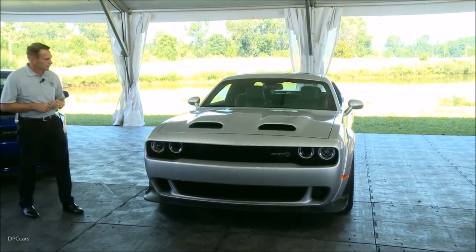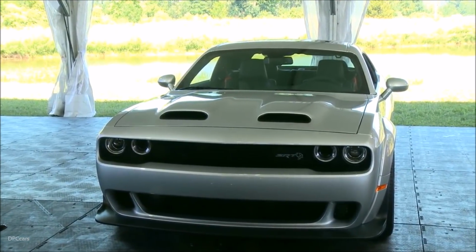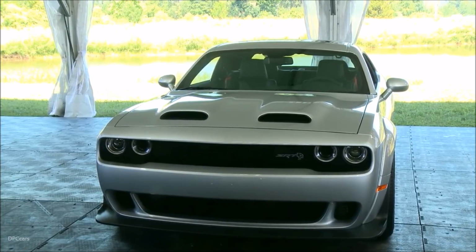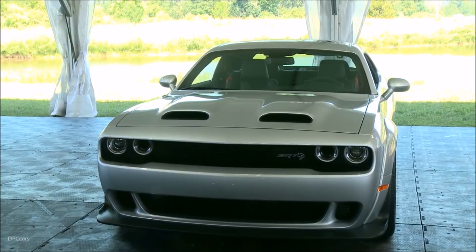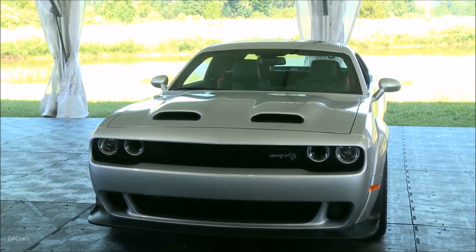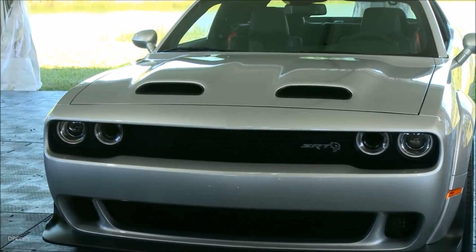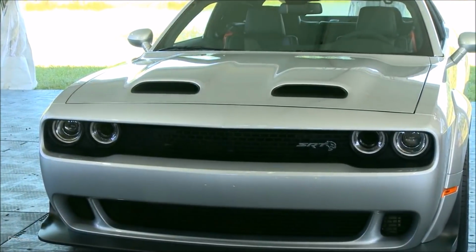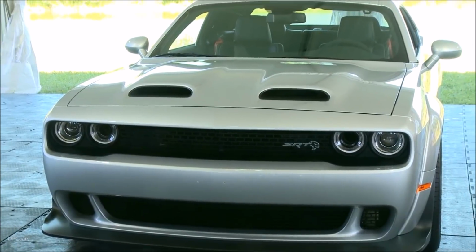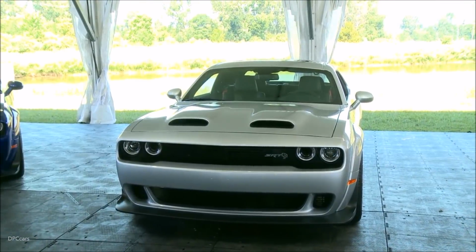So you'll notice a lot of the features waterfall from the Hellcat straight over to the vehicle from a performance standpoint. But what's key here is a couple of factors. Number one, I like to view this car as the best of the Hellcat and the best of the Demon now in one vehicle. In fact, my line is that it's a Hellcat that's been possessed by the Demon. And that's what you have here with the Redeye. Underneath the hood, 797 horsepower, 707 pound-foot of torque. It's basically the Demon engine with a slightly different calibration that allows the horsepower and torque stats that I just spoke to you about.